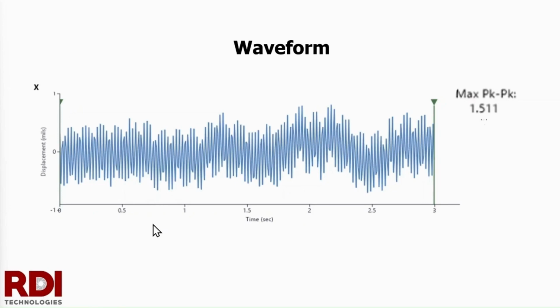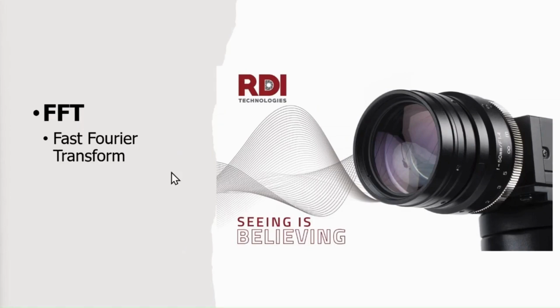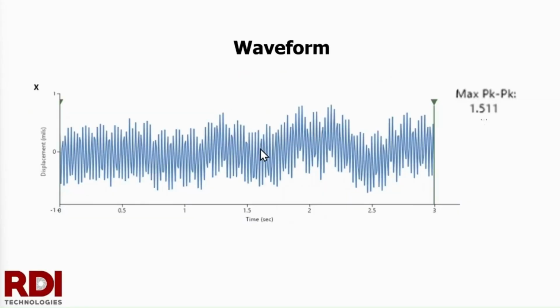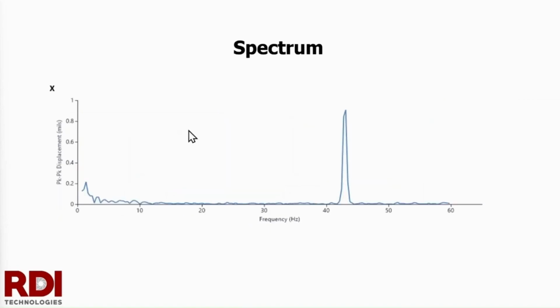And this is considered to be more of the raw data because it's the waveform that is used to generate the vibration spectrum. And the term we use to describe the mathematical process of converting the time waveform to the spectrum is known as FFT, or fast Fourier transform, where we start with the waveform, we get our waveform data, and the software then uses all the values in the waveform to calculate the spectrum using FFT.